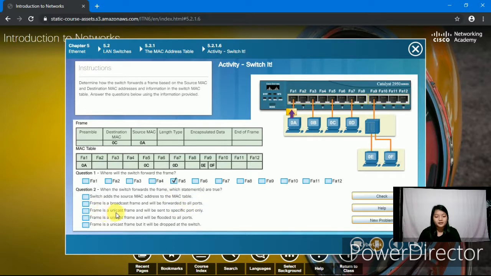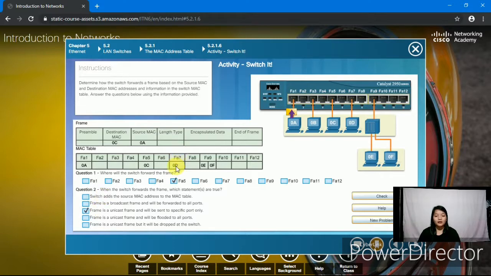Frame is a unicast frame and will be sent to a specific port only. Frame is a unicast frame and will be flooded to all ports. Frame is a unicast frame but will be dropped at the switch. My answer here is that the frame is a unicast frame and will be sent to a specific port only.